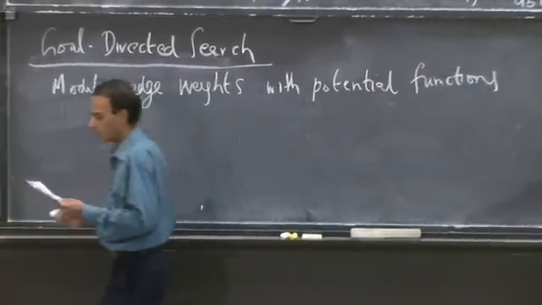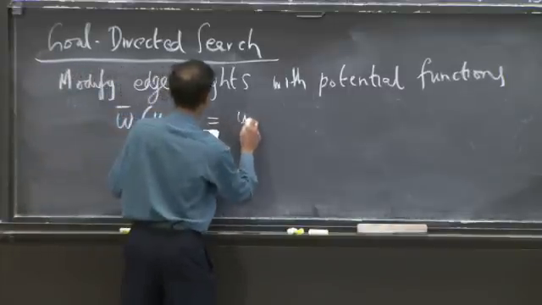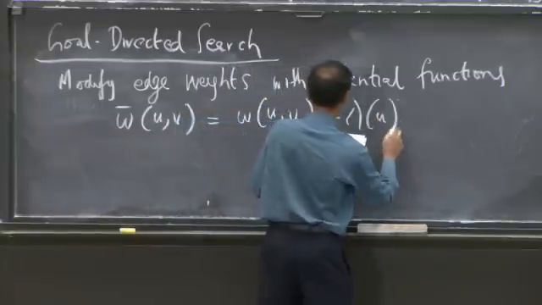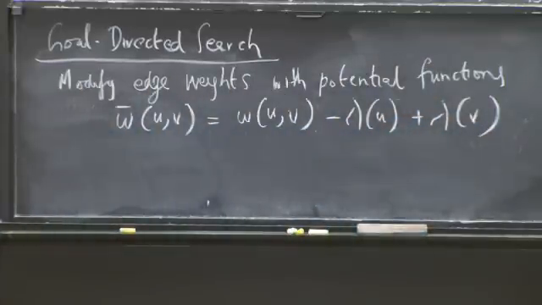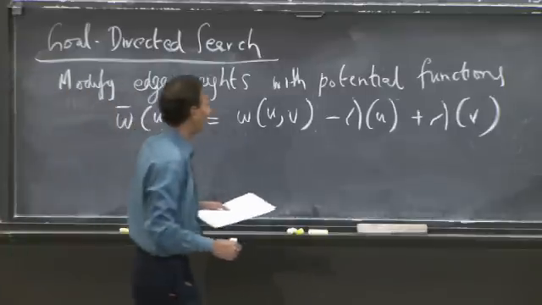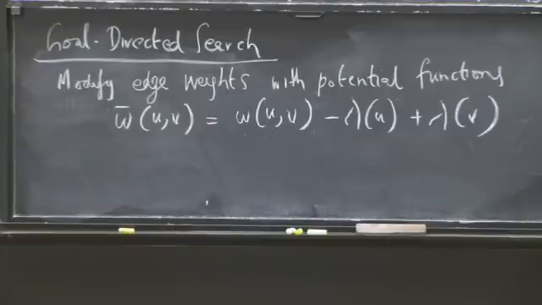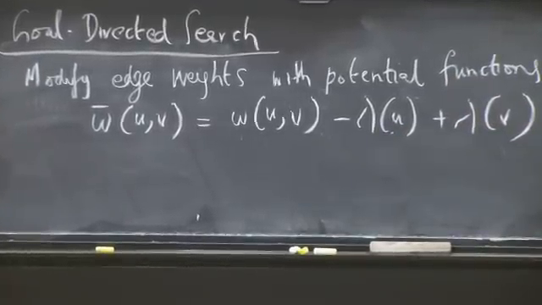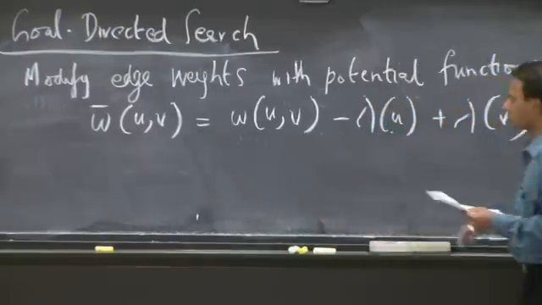Okay. So we're going to modify the edge weights, and we have to be careful when we do this, obviously. We don't want to do things that are incorrect. But the way we're going to modify the edge weights is by having some sort of potential function that corresponds to lambda. And if the edge is between u and v, then we have an equation given a lambda that says the new w bar is w_uv minus lambda u plus lambda v. Okay? Now, we have to be a little careful here with respect to the choice of lambda.